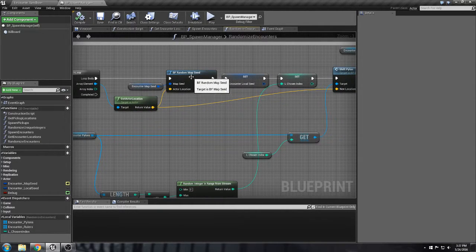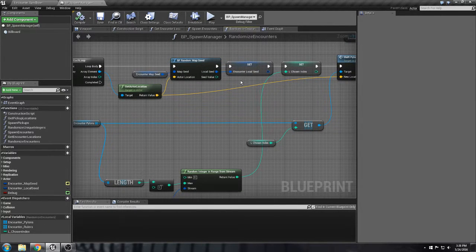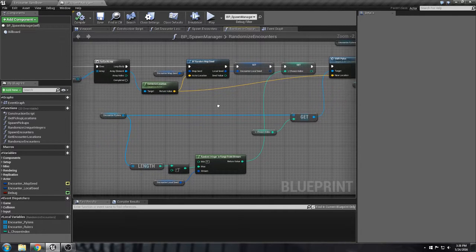I just set a quick local seed for that. That's actually a minor mistake. I should shift that down to a local variable, but I think I just left it that way because it was working.